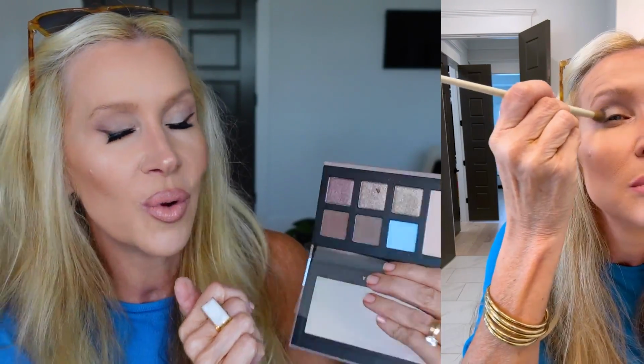Isn't that beautiful? So today I have on this palette. I started with this just because I didn't want to use these and have them be so dark. So that's what I would do. If you wish there was a shade lighter than that, then start off with this shade, and that'll make this a little bit lighter. And then I went in on the corners with this shade, and then I did a little bit of that powdery blue on my lid, and then I did a little bit of this color. And then I stuck my fingernail in right there.